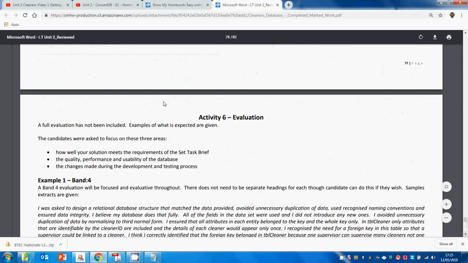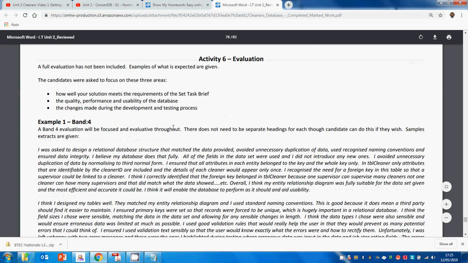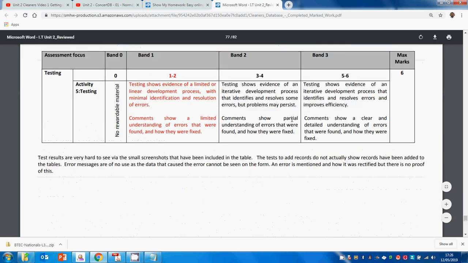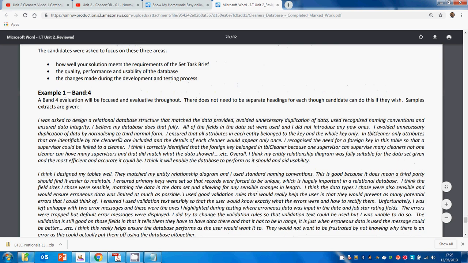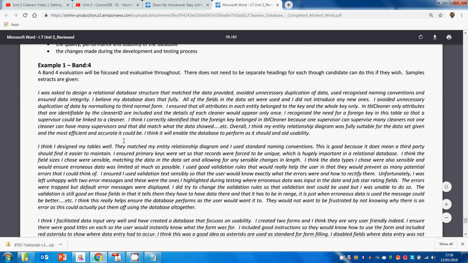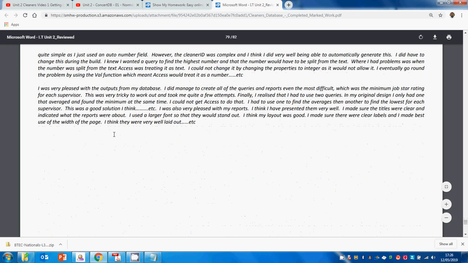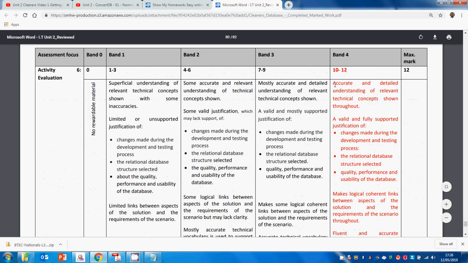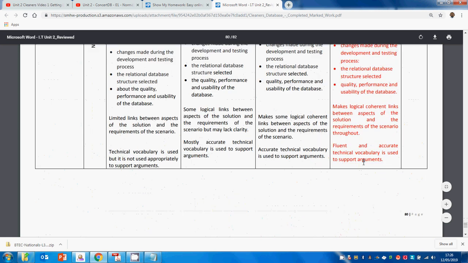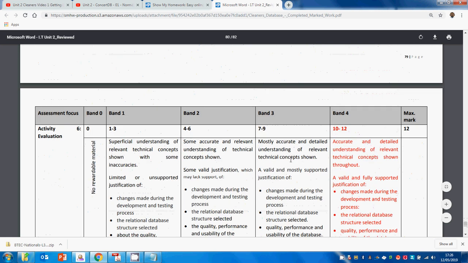But the main important thing in this, on top of everything else that is there, is the fact that you have an example of an evaluation. So you have an example of what is expected in an evaluation, and you can see what is expected and why it's been marked as a full mark evaluation.